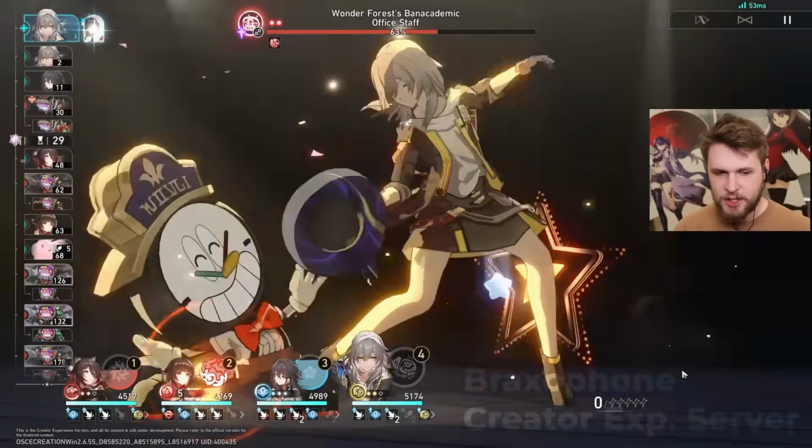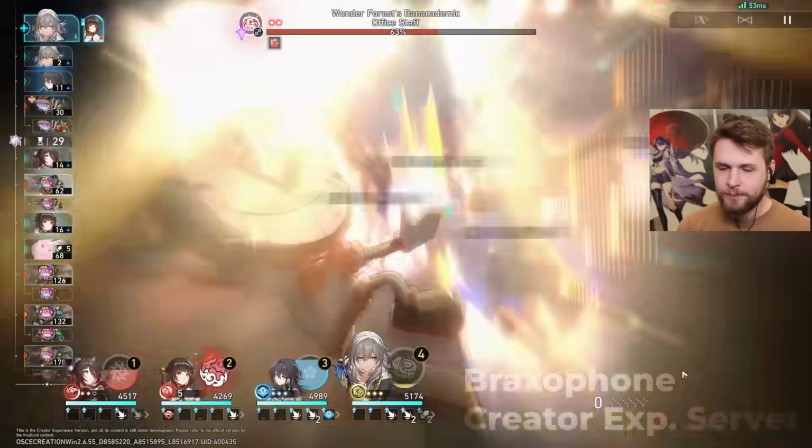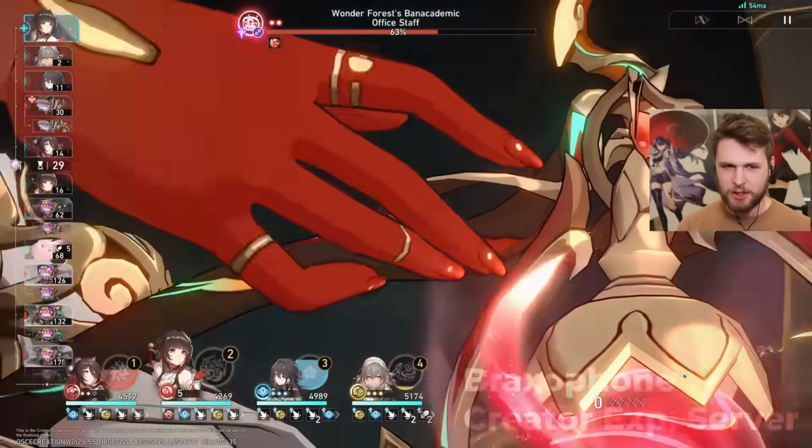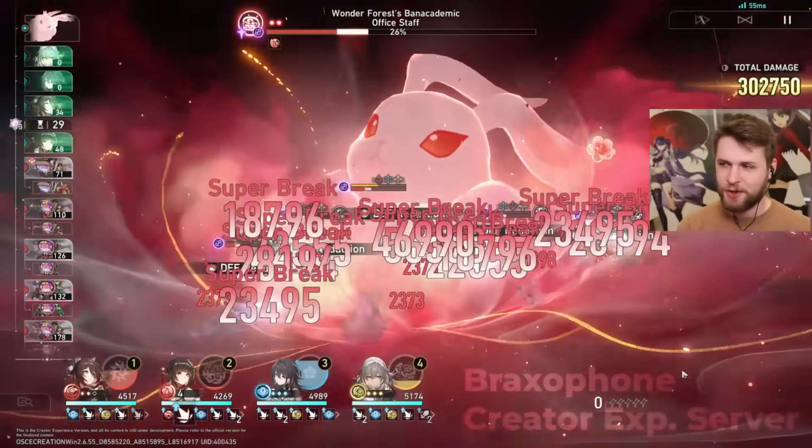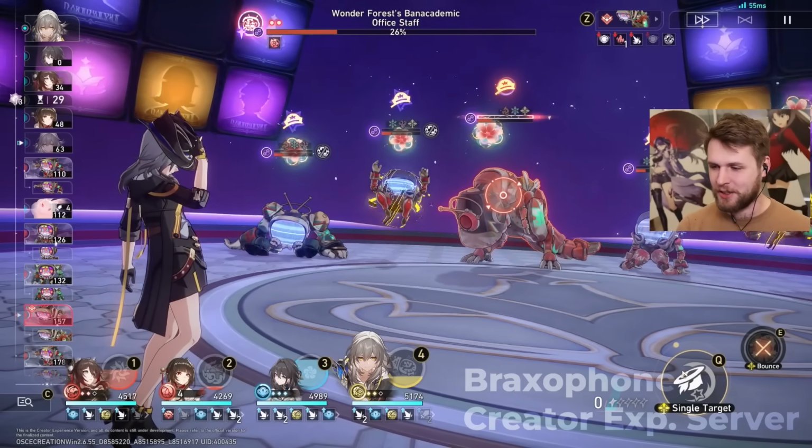I'm actually gonna use Linksha's ultimate right away just to pull Banui up. See if we can do a little bit more damage a little faster. 635 break, followed up by 302.